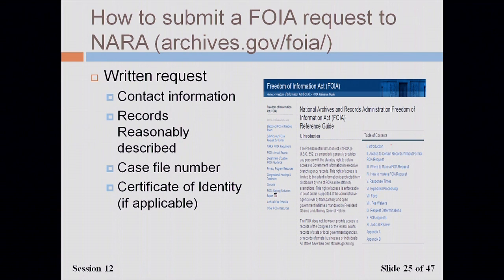The next example is specific to the National Archives. Again, we ask that most researchers start with the FBI if you don't have a case file number. But if you do have a case file number, then you can come to the National Archives and submit a Freedom of Information Act request. You will include pretty much the same information that you provided to the FBI, but it will be very important that you also include the case file number. That has to include your classification, for example, class 44, and then your subsequent case file number. If you do have a volume or a serial number, you can also include that information as well.